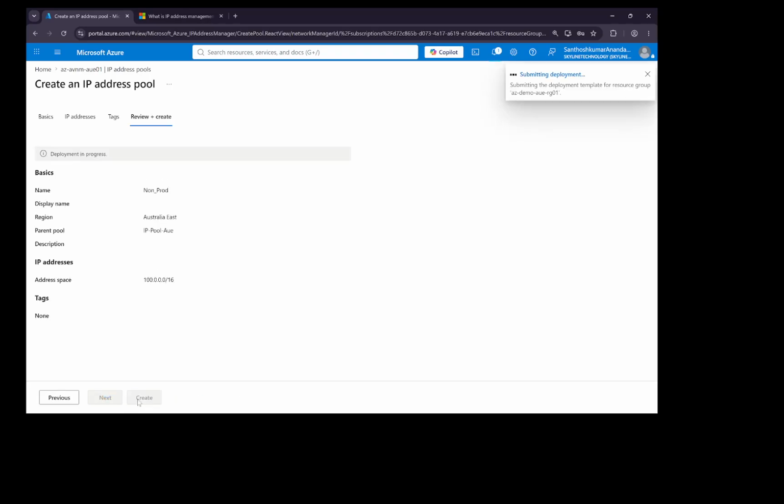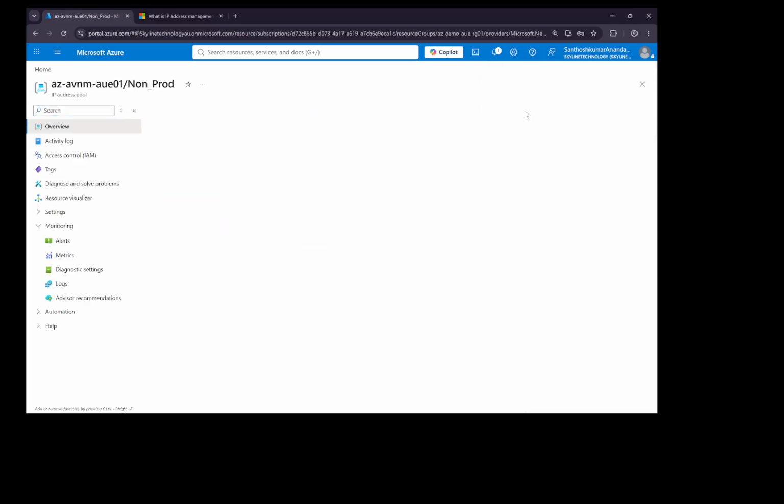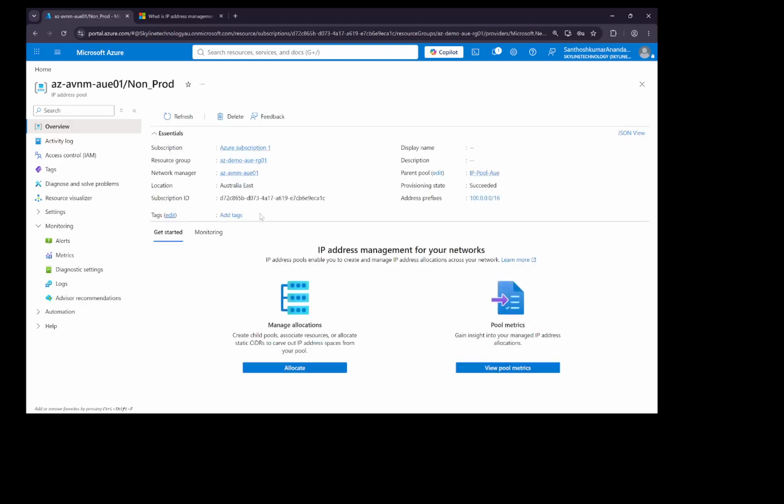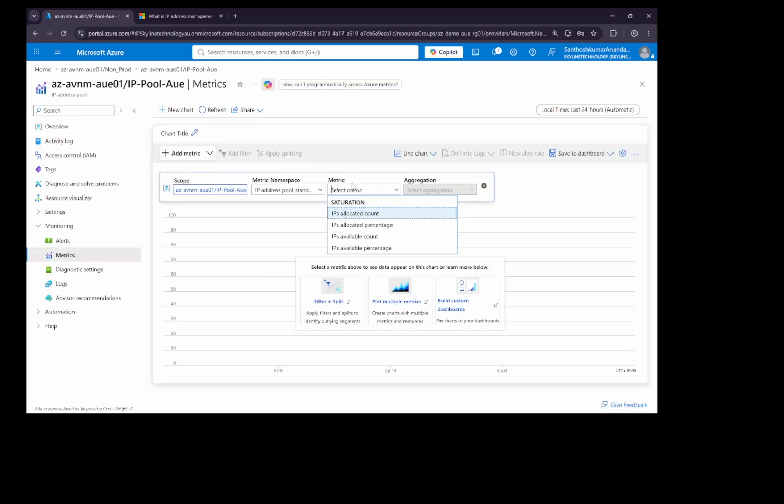It just takes a couple of seconds, and the resource is created. Now the parent pool is named and the child pool is prod. Let me click on my parent pool to see the IP address range.